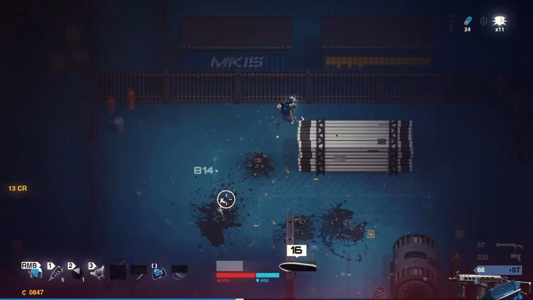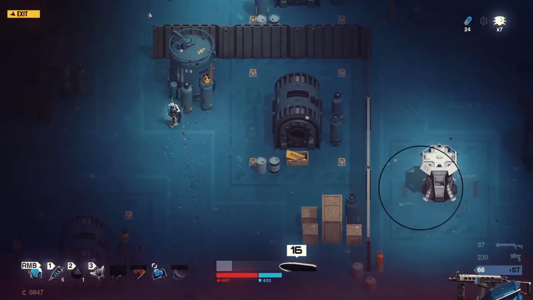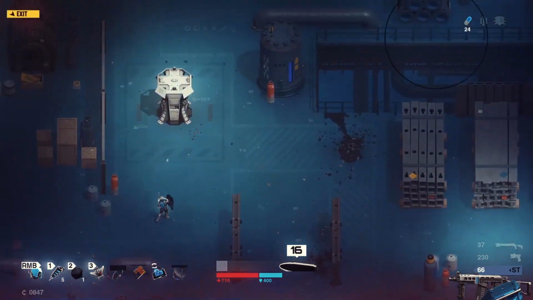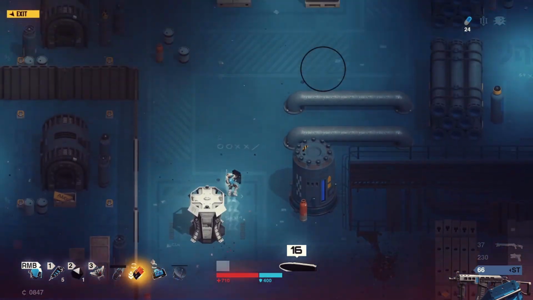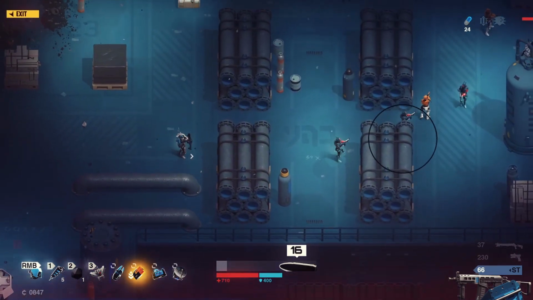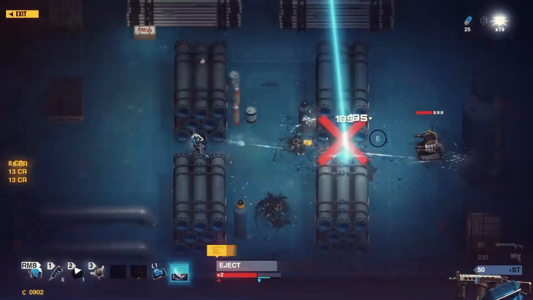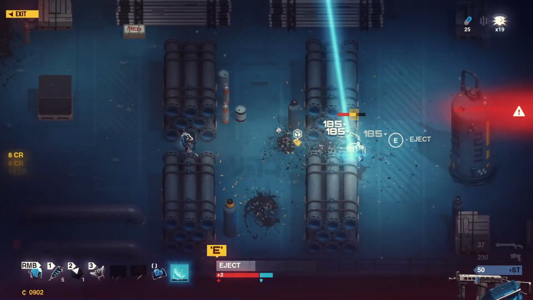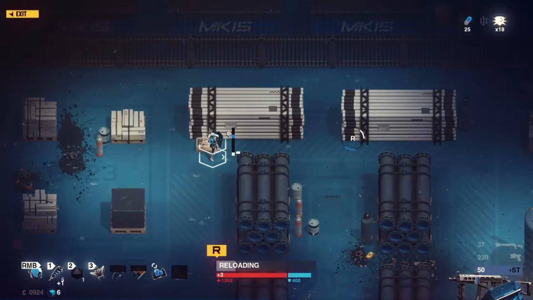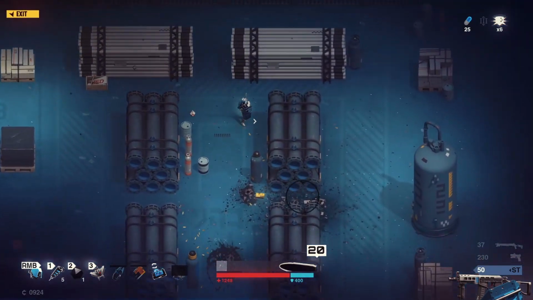There we go. I was trying to use my riot shield there to block a lot of the damage. But I think the riot shield only increases your damage resistance. It doesn't block bullets. So I have to keep that in mind. It's not like a full bullet shield. You know what I'm saying? It's much more of a damage thing. I got a health pack there, which brought me back up to where I was before.